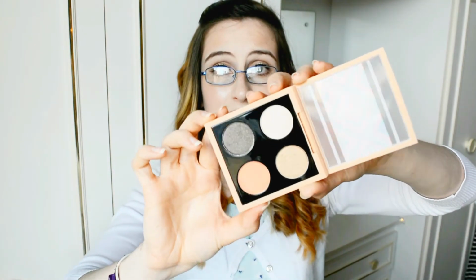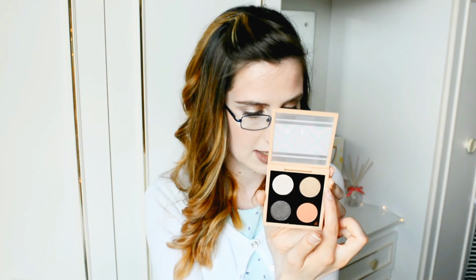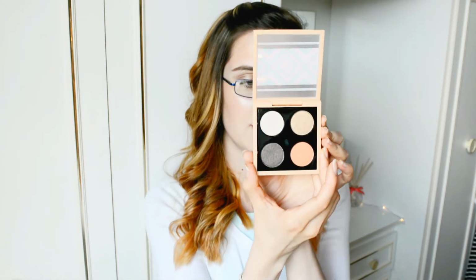That is the palette. At the top right, we have Call of the Canyon, which is this gorgeous vanilla looking highlighter. Then the next shade here is Fool's Gold. This is again your standard kind of muted gold. Very nice shimmer. This one down here is called Thunderbolt, and it's black with gold shimmer running through it. Love this shade. And then we have Summer Sun, which just sold it for me.